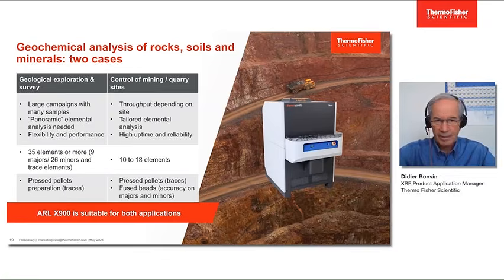In both cases, an ARL X900 is suitable, thanks to the fact it is capable of accommodating both full goniometer that will bring the flexibility of analysis and also different fixed channels. And obviously the application with dual goniometer will be very, very interesting for the first case, for the geological exploration, because that will double the throughput of analysis.